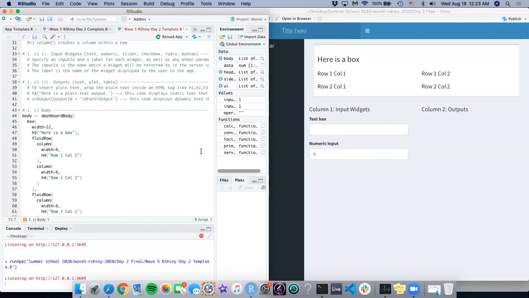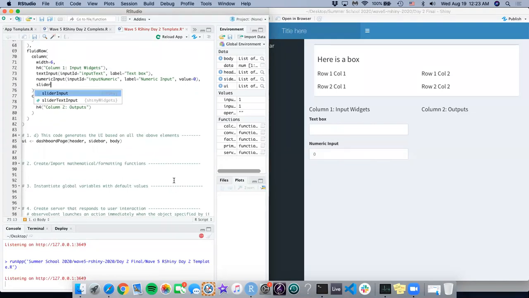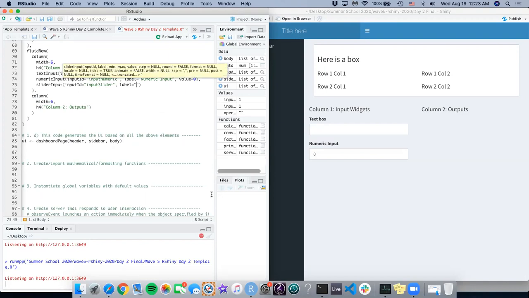Okay, so next what I'm going to do, I'm going to create a slider input. Okay, slider input, I'm going to call this input slider, label.